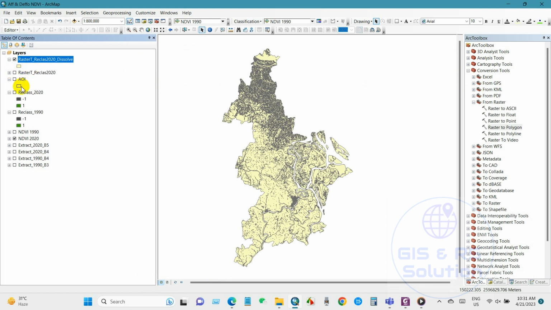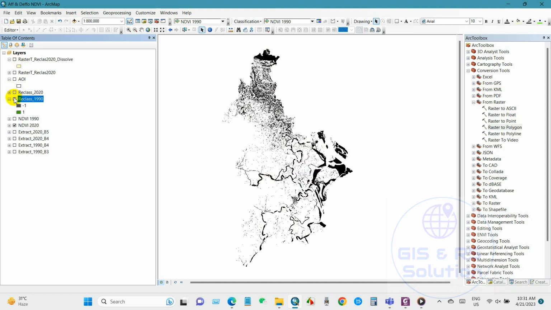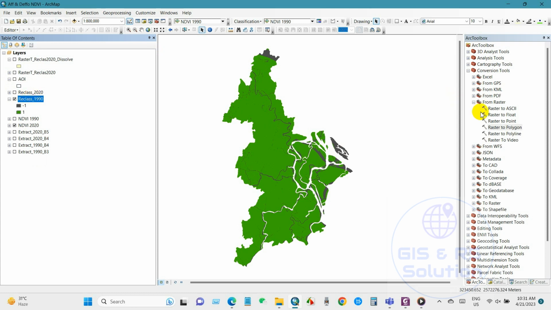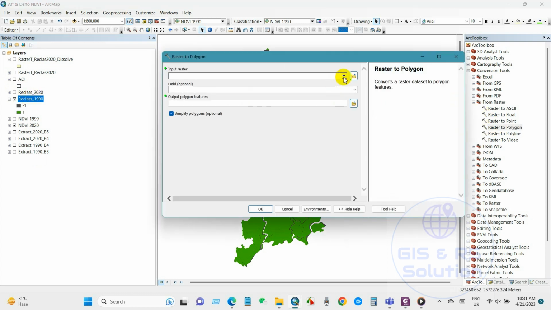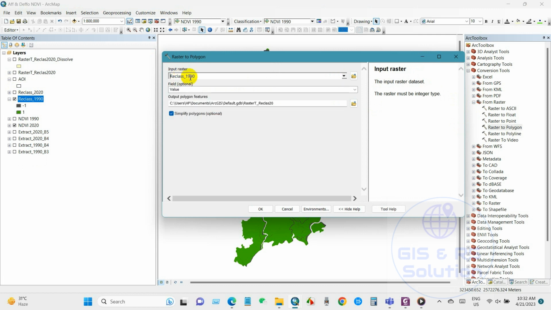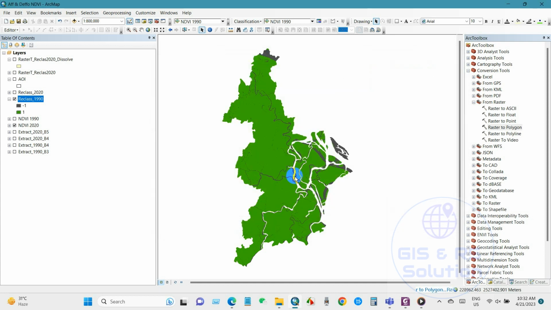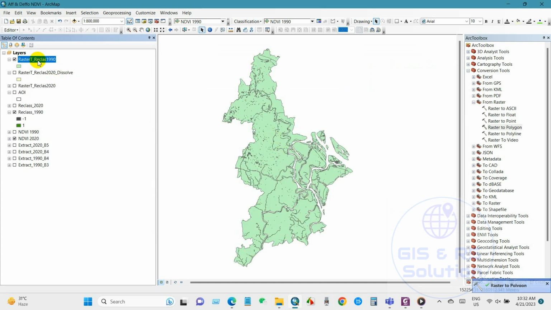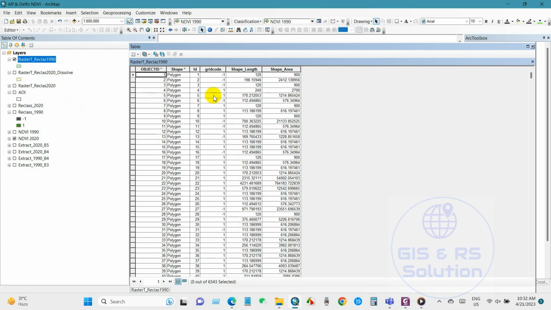Similarly, I will perform the same for NDVI 1990. Again, go to raster to polygon, add reclass 1990, and you can rename the output polygon feature reclass 1990, and then click OK. So we got the polygon.